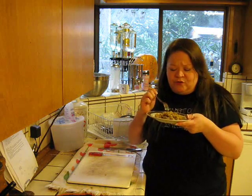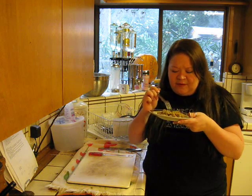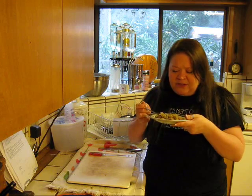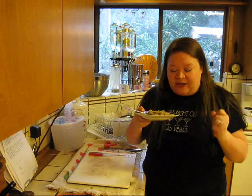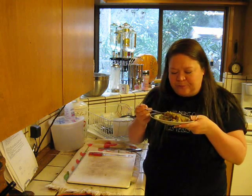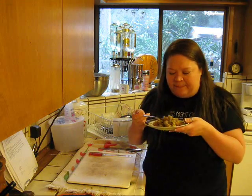I would almost use some more spices. I might look at different recipes to put some more spices in here because it's good, the texture's good, everything, it's flavorful, but it feels like it's missing something. And I've never made stuffing from scratch before, so I don't know what that something is. Feel free to chime in the comments, and we will perfect the recipe.